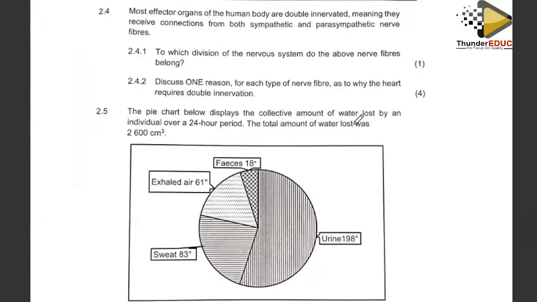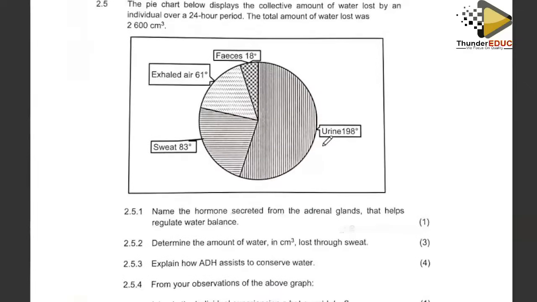So the sympathetic will increase the heartbeat so that blood can flow to different parts of the body, and then the parasympathetic will bring the heartbeat back to normal so that the blood is not flowing with too high a blood pressure. As I told you, one increases, one decreases, which we call antagonistically. In English, we call it the opposite way. All right, 2.5.